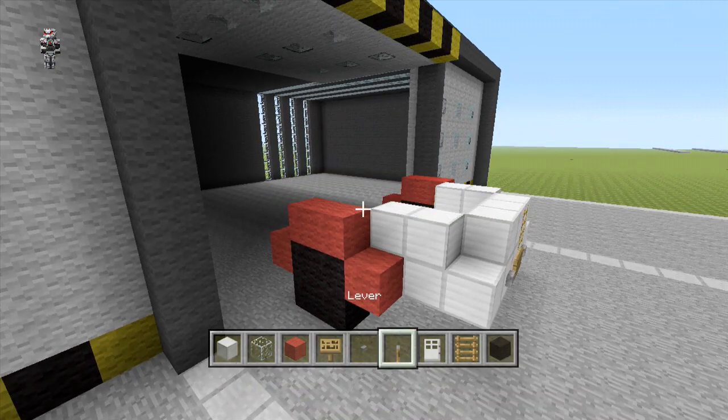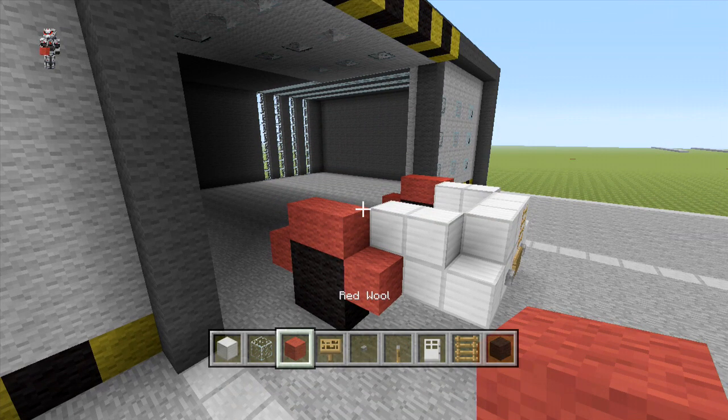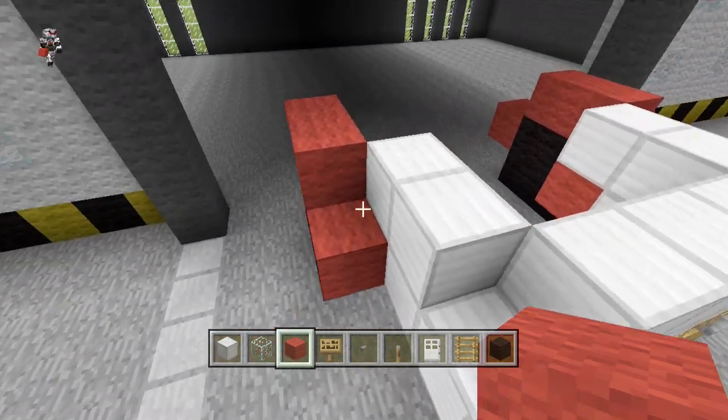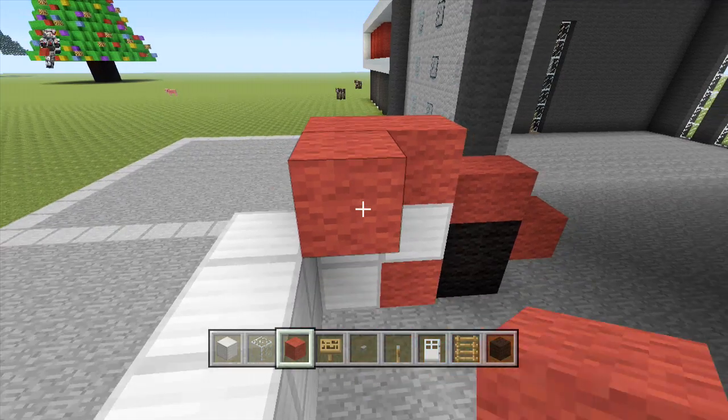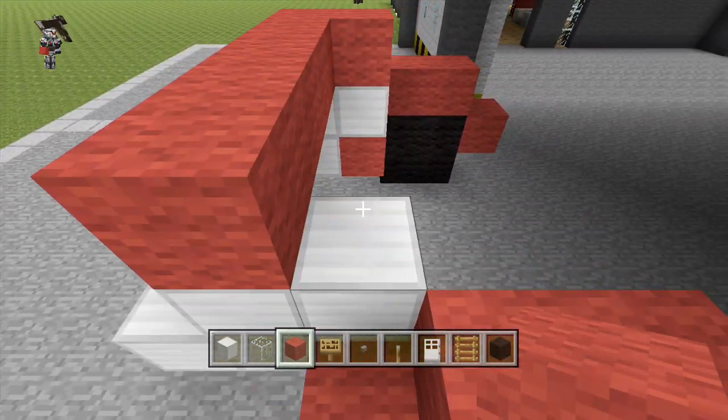Once you've placed your black wool on top of the 2 iron blocks at the back, we're just going to place our red wool on top on either side, and then across the front block we're just going to connect it across.